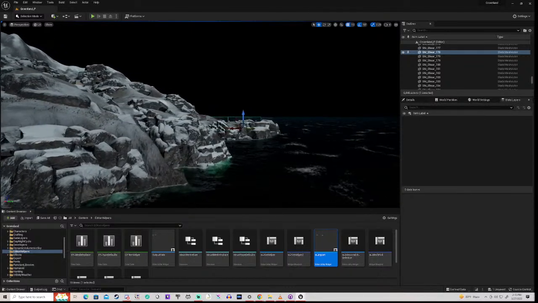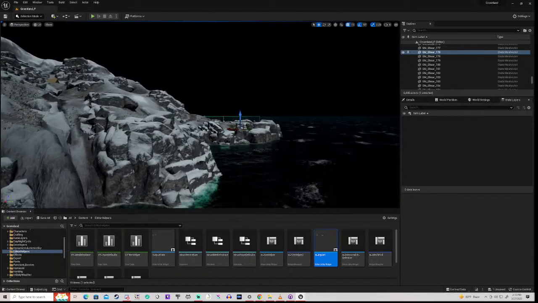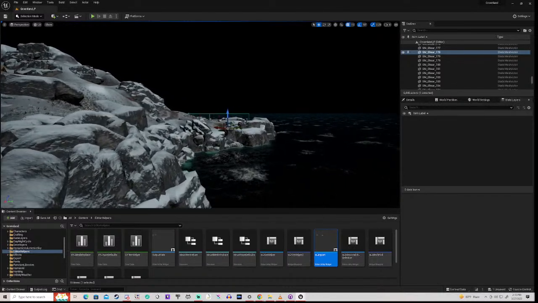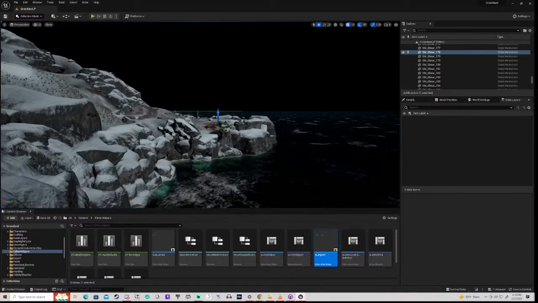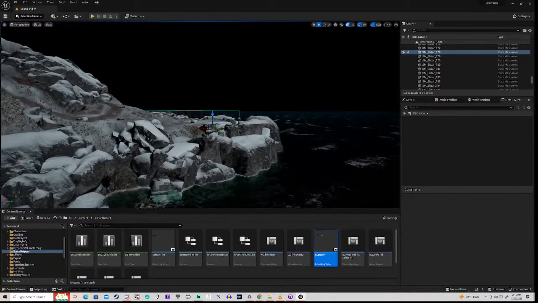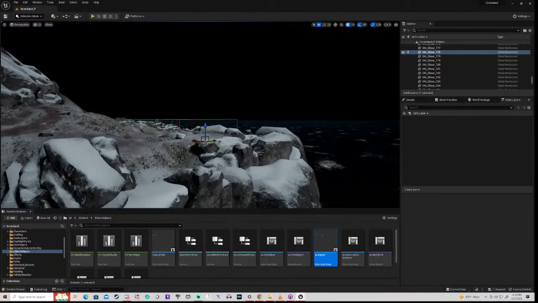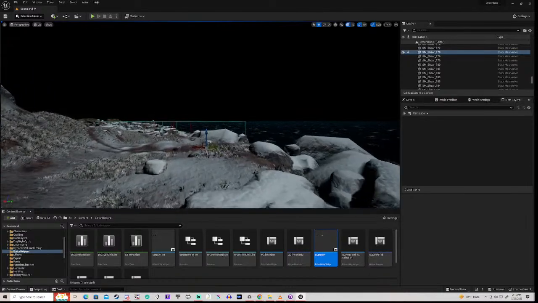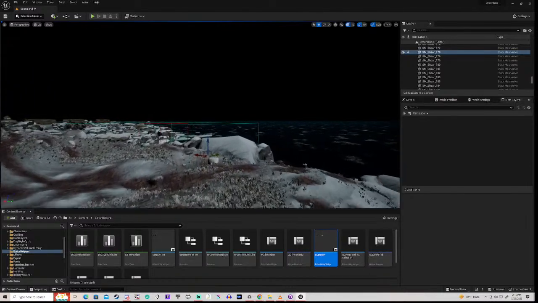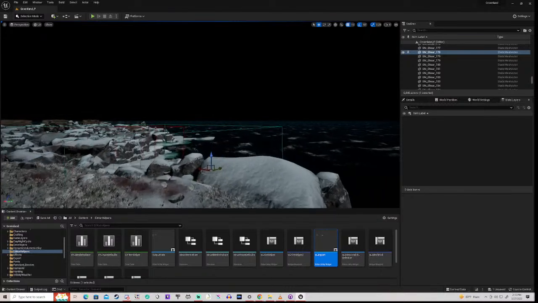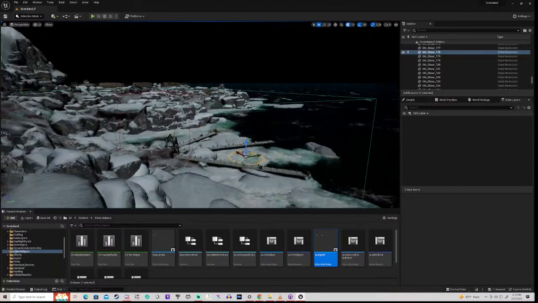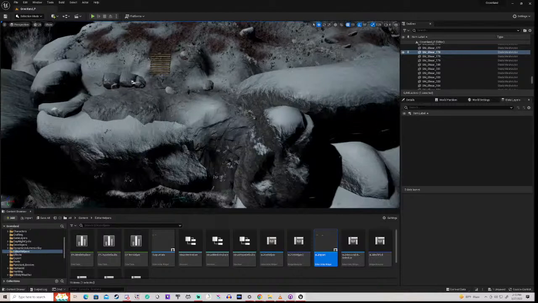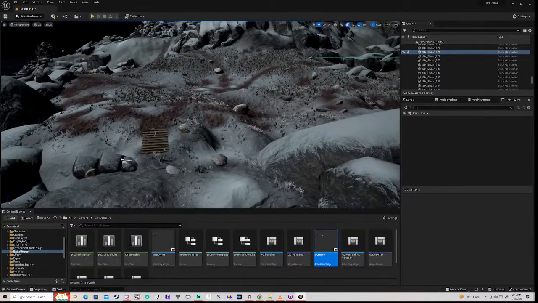Now we do have a couple of issues. Number one is the snow and the displacement of the snow, because you can see that none of the snow is appearing on the landscape.